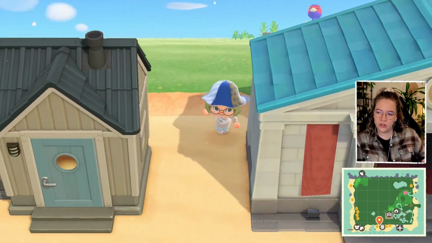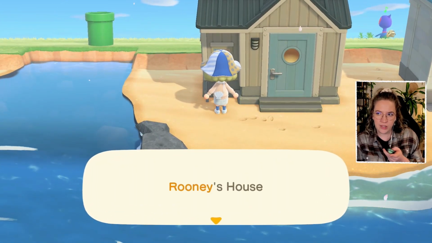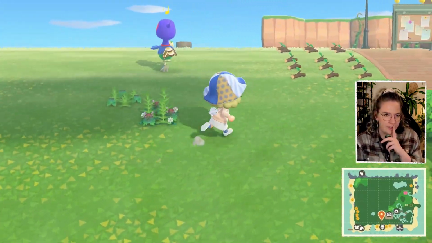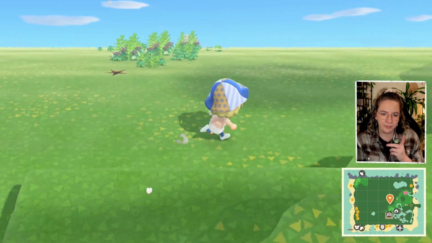But so, long story short, because we wanna at some point probably build Able Sisters here, I think we're gonna use Rooney's house to fill in for Tutu. So Rooney and Flurry, for now, are gonna move close to the lake. So we just have to figure out a layout for them.